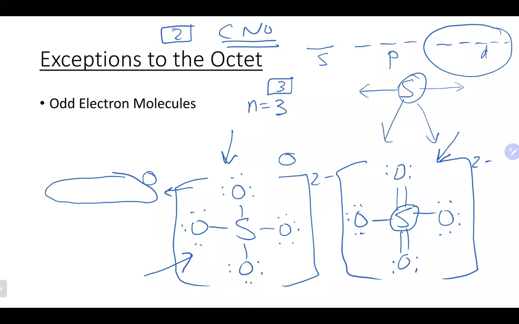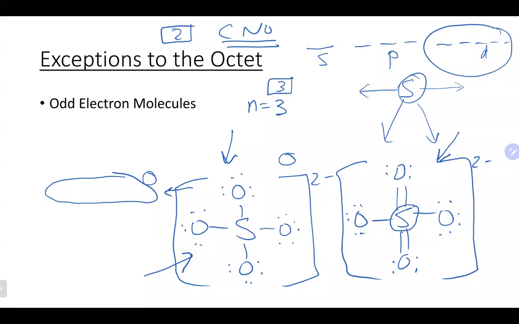because that obeys the octet rule on the left-hand side. So if you were asked to draw sulfate, you should end up with the picture on the left, not the one on the right, even though in real life, the one on the right is actually the much better picture. But we didn't talk about why that's a better picture in this class, so you shouldn't end up with it. Any questions on that? Obviously, the one on the right is an expanded octet situation. The one on the left obeys the octet rule in terms of sulfate.